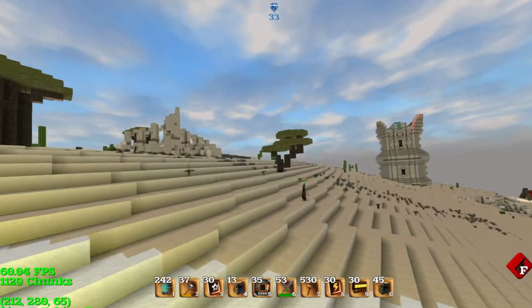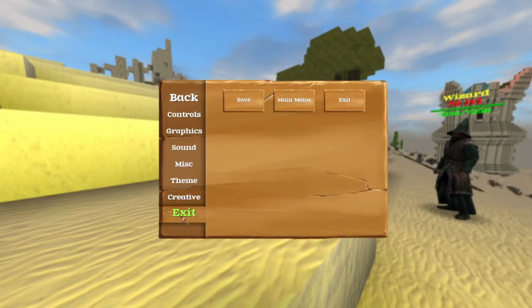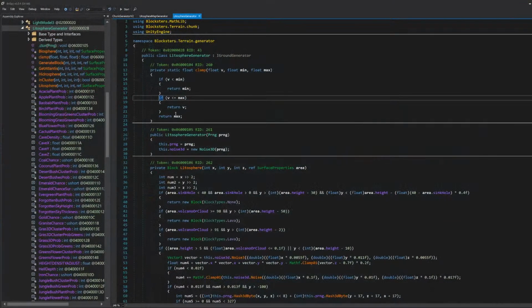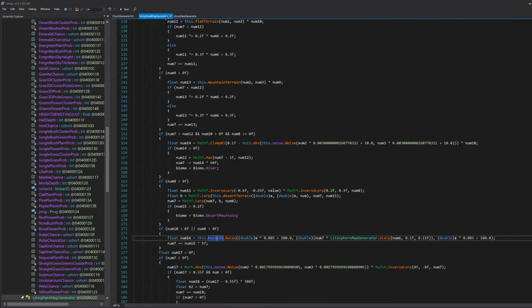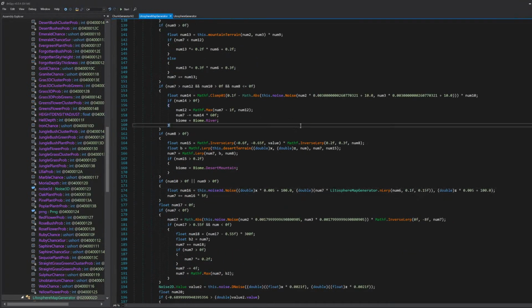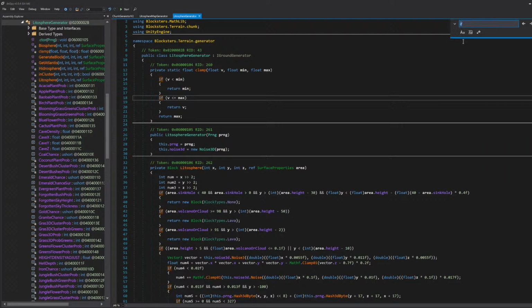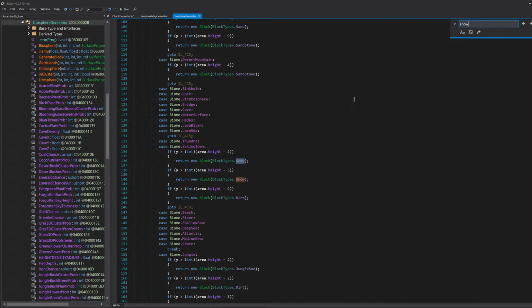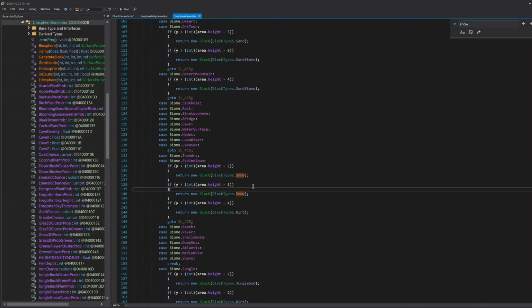So what we're gonna do, we're gonna park right here. Exit the game. Open dnSpy. And we're gonna find snow. Here we go.